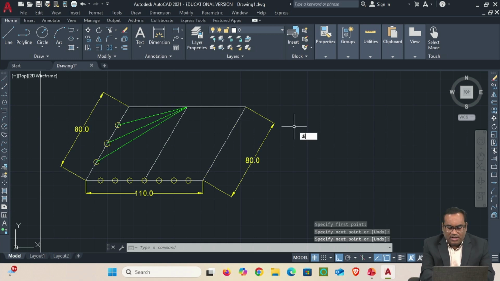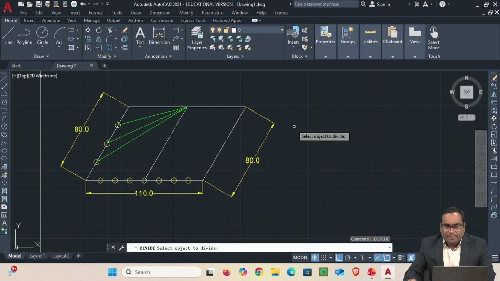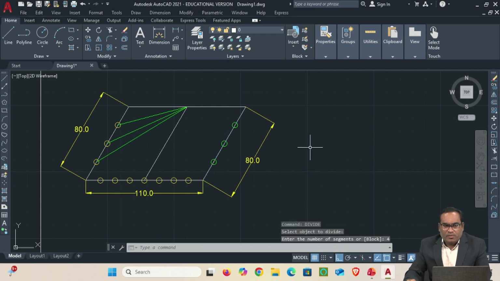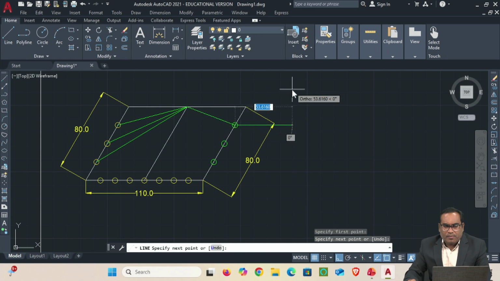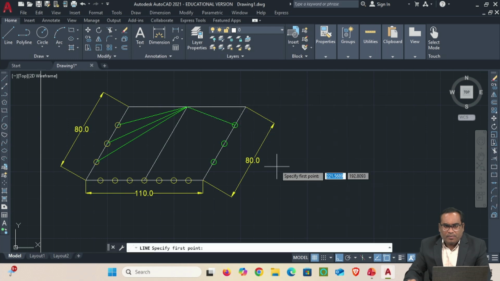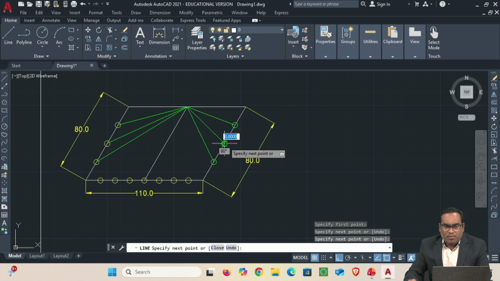Divide into 4. Okay, right. So next, join.